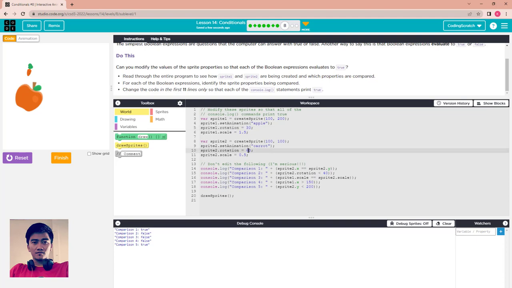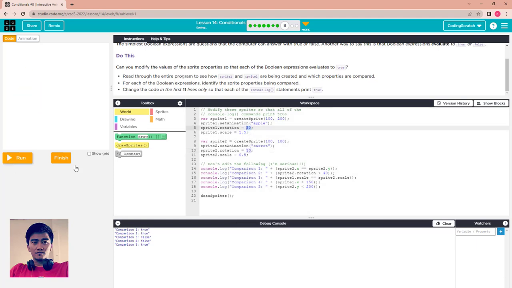Sprite 2 is 40. You can change this one to 30, the same for sprite 1, and you will see it will print the true value.